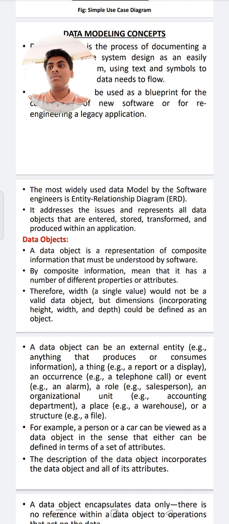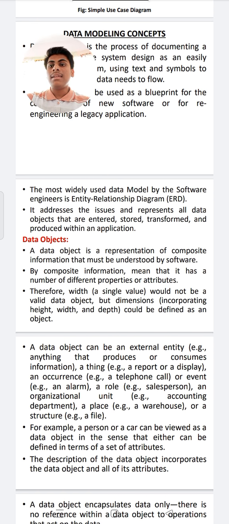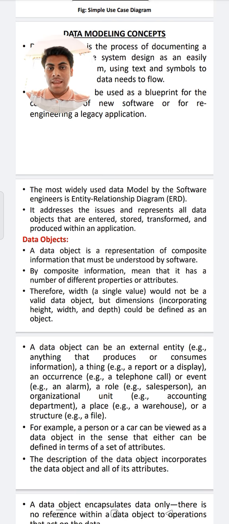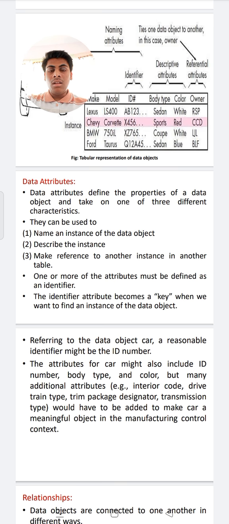A data object or external entity is called a data object. For example, a person or a car can be viewed as a data object in the sense that either can be defined in terms of having a set of attributes. The data object can be represented in a table. The headings of a table reflect the attributes of an object. In this case, a car is defined by attributes such as color, body type, and owner. The body of the table represents a specific instance of a data object.